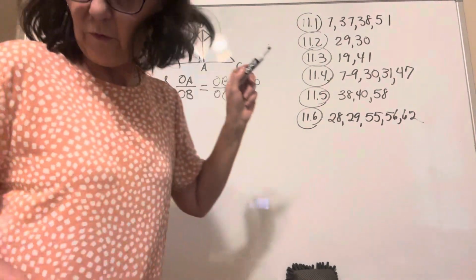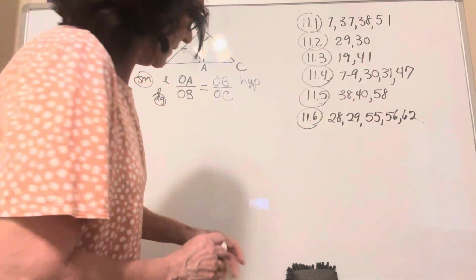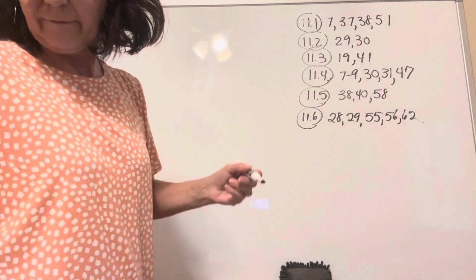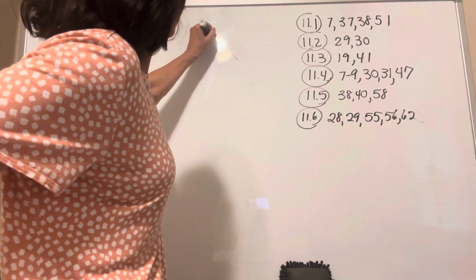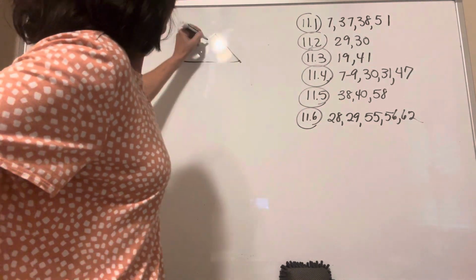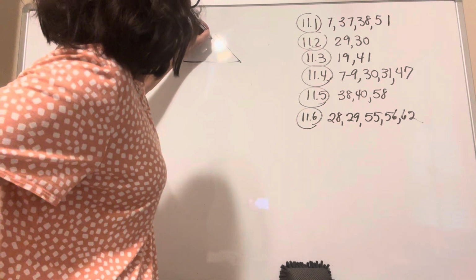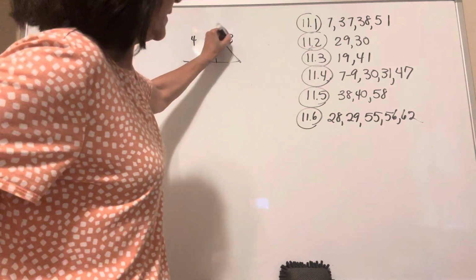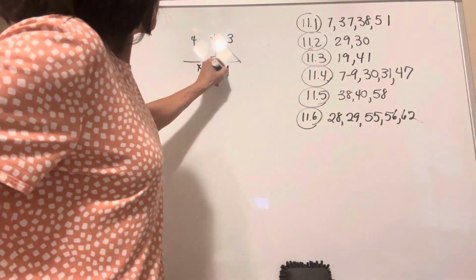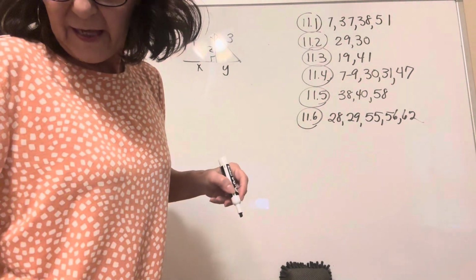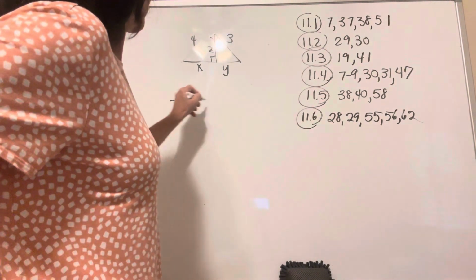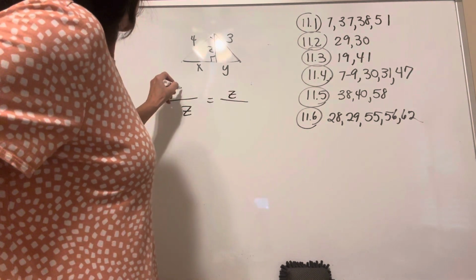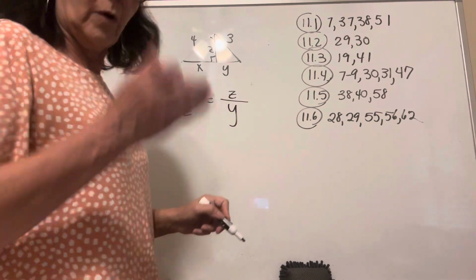All right, now 51. So 51 in lesson 1, we have this triangle. Again, we've got to have two triangles. It looks like the altitude rule. This is X, Y, Z, and it says find Z. I'm going to use the altitude rule. So Z goes here. Part of the hypotenuse goes here. The other part goes there.